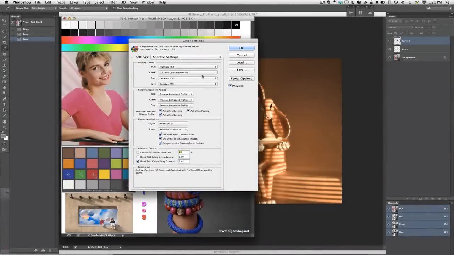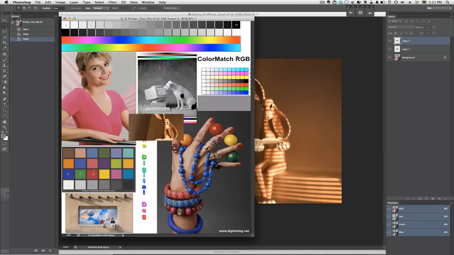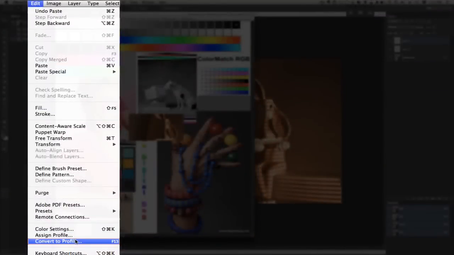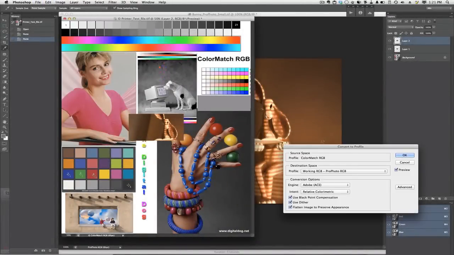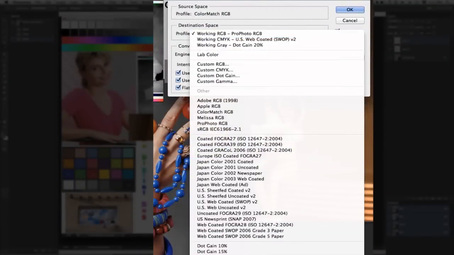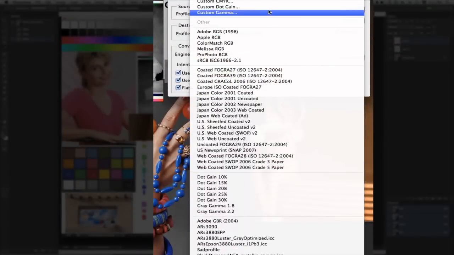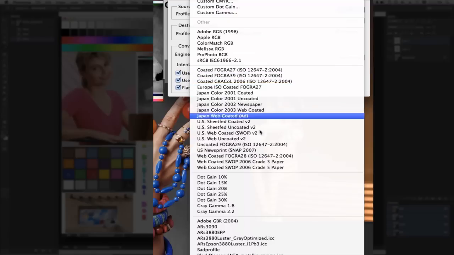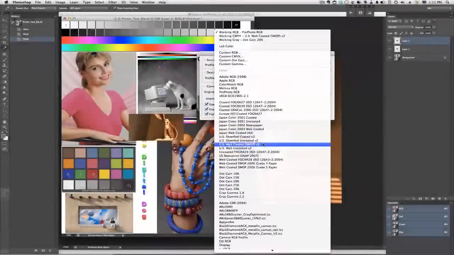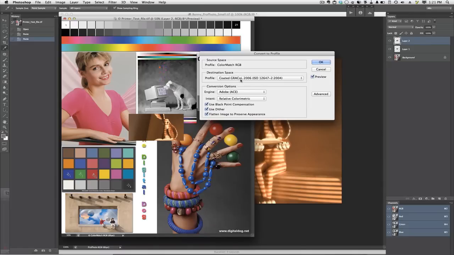So why is this not important? Well, basically, anytime you want to go from RGB to CMYK or CMYK to RGB or whatever, the best way to really do that is to go into Convert to Profile. Here, you can pick any color space you wish that's installed on your machine. So I can go from RGB to any of these CMYK profiles. I don't have to remember what was set in the color settings. So maybe I don't want to use SWOP coated. Maybe I want to use, I don't know, GRACoL 2006.